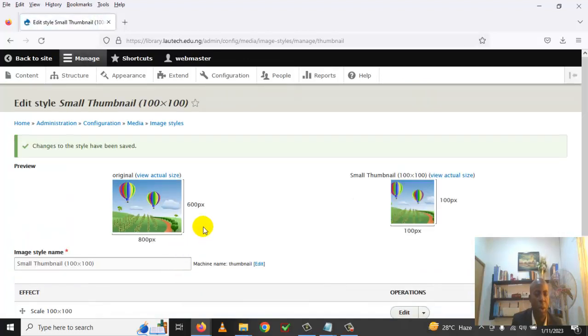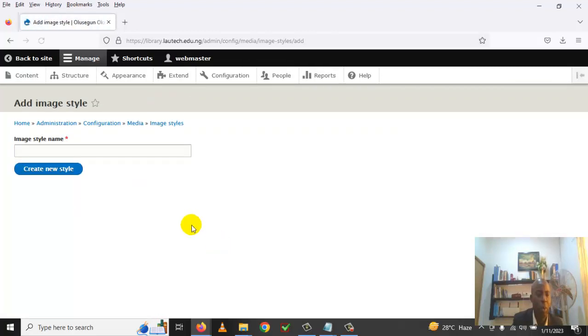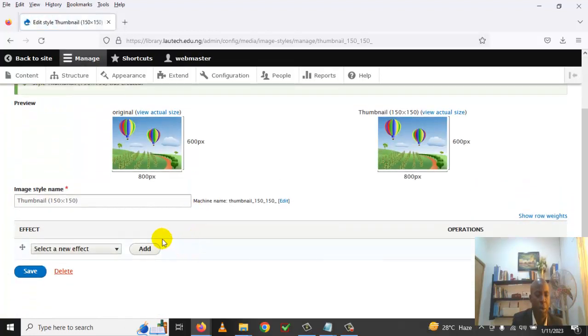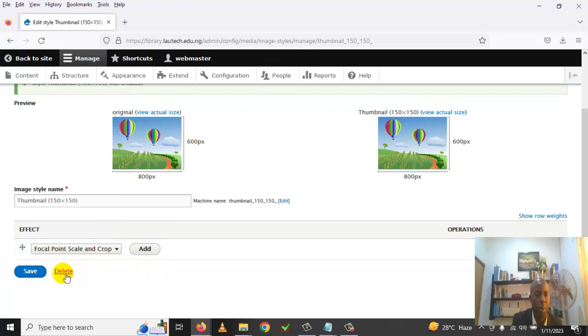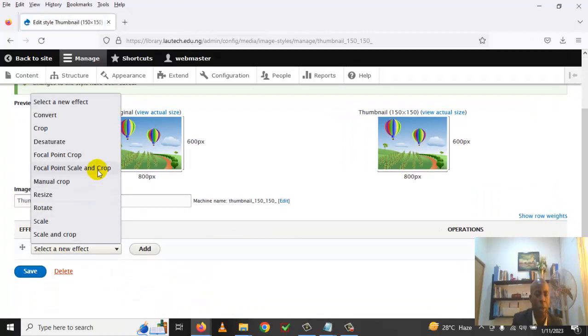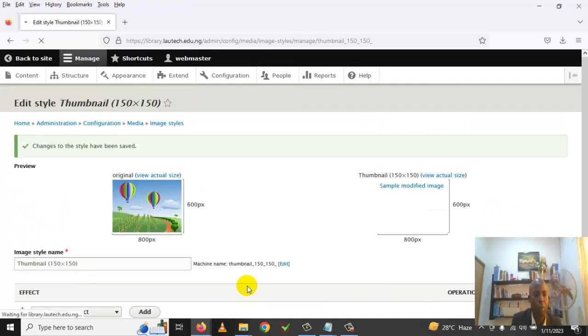I'm going to add a new style. I'm going to call it thumbnail, which is 150 by 150. Okay, I'm going to add an effect, focal point, scale and crop, save. Okay, add new effect, focal point, save.